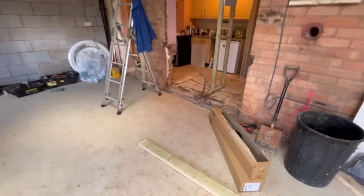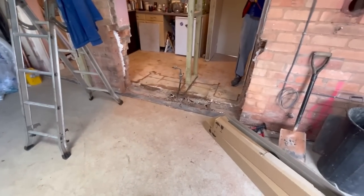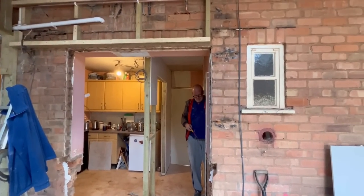All that wall's out now then. I've had a good tidy up. That's all ready to go for the, put the doorway in and redo all the frame. Dodgy bloke.